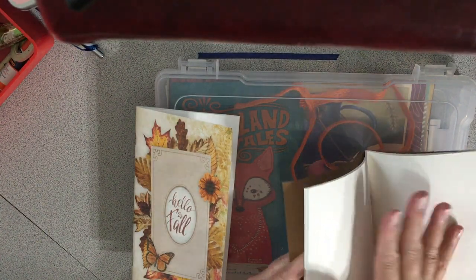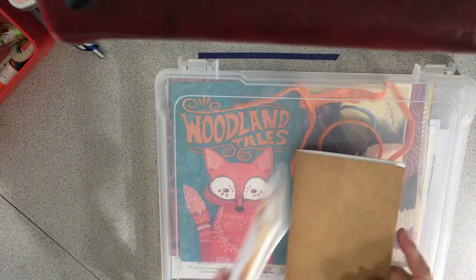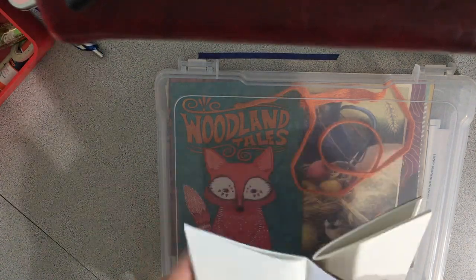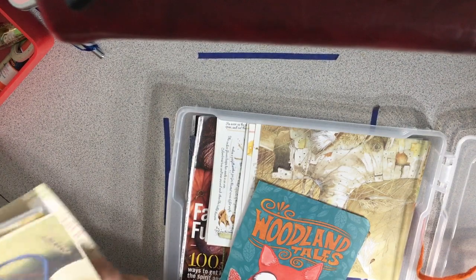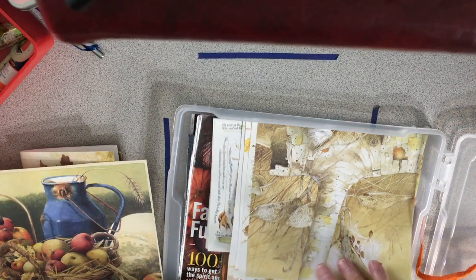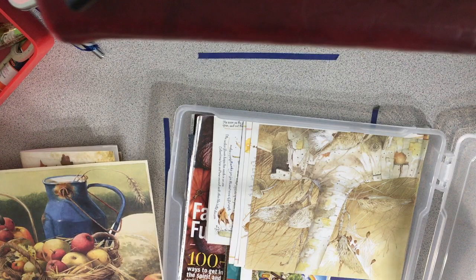I'll say the date, but I'm going to do the decorating here, and the writing will be back in this one, because this isn't going to be enough. So I thought I would glue these two together, and then I'm going to make a cover from... I was originally going to make a cover from this, but now I think I'm going to do my cover with this. But I am going to do foxes and the color blue and those kinds of touches. And then this burlap ribbon type thing is going to be the tie around my journal.